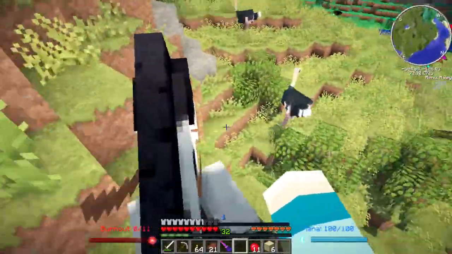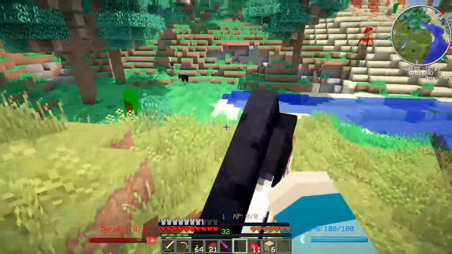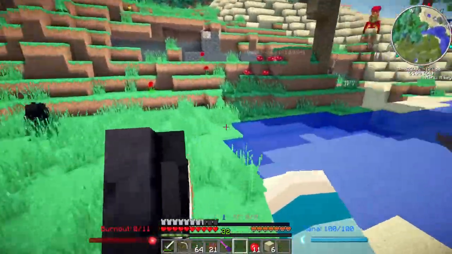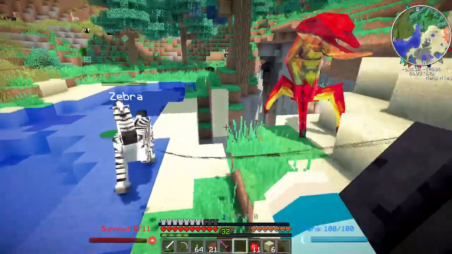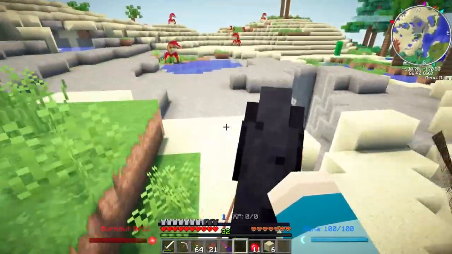I think what I'm gonna do is go around here and go through the desert. But then, oh man, I don't want those husks to get me. I'm pretty sure we'll be fine. I hope we're fine. Oh god, this is dangerous right here. This is dangerous. Oh god. Go, go, go!